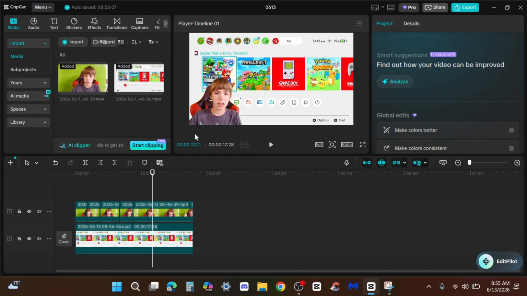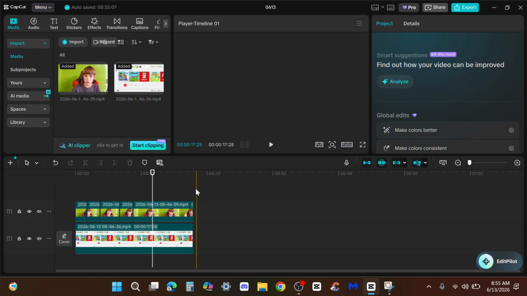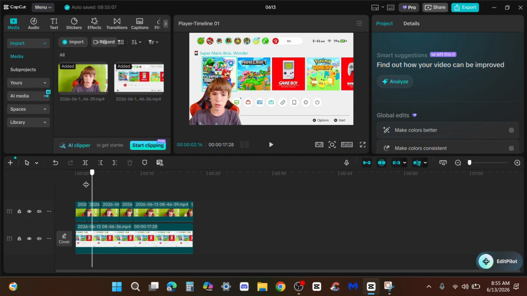You do have to be careful though with Chroma Key, because if you're wearing a green hat or a green shirt or something green, it will delete it, and then it looks kind of weird. But that is how to use Chroma Key in both an editing program and filming software.